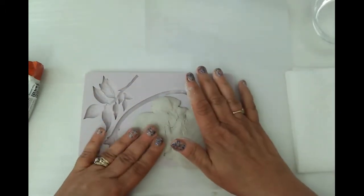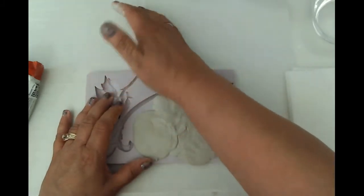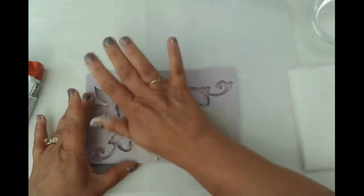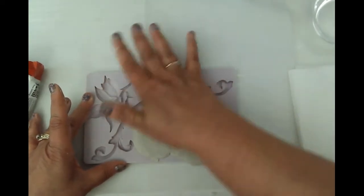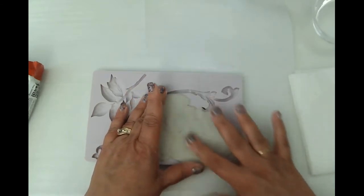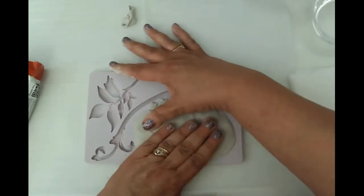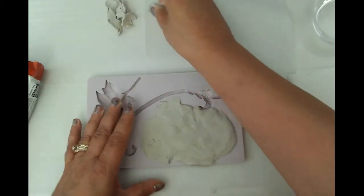I normally get these molds off Amazon or through scrapbook.com, but I was in my local store — we have a store in our small town that carries antiques, art supplies, fabric, and lace — and they had a booth selling these for less than the online store, so I grabbed this one. I'd never seen it before, so that was a win! I want to make sure we've got a solid, solid connection here — most of this is one shape; the leaves can be a little fragile.